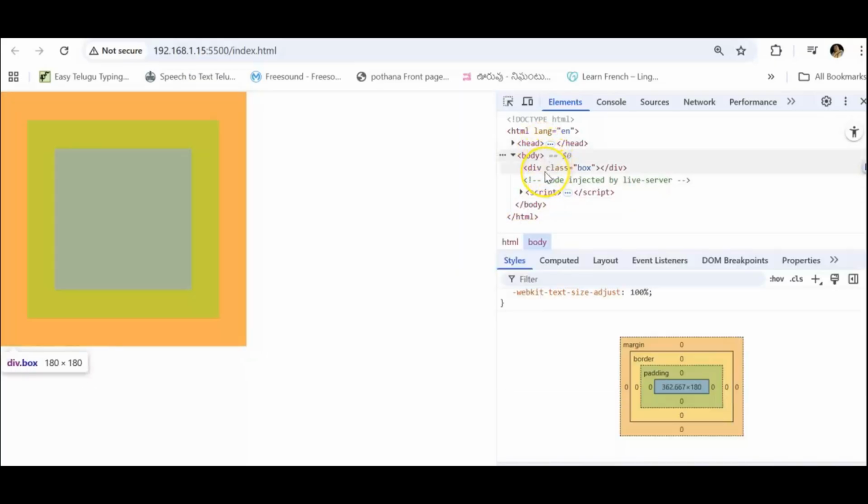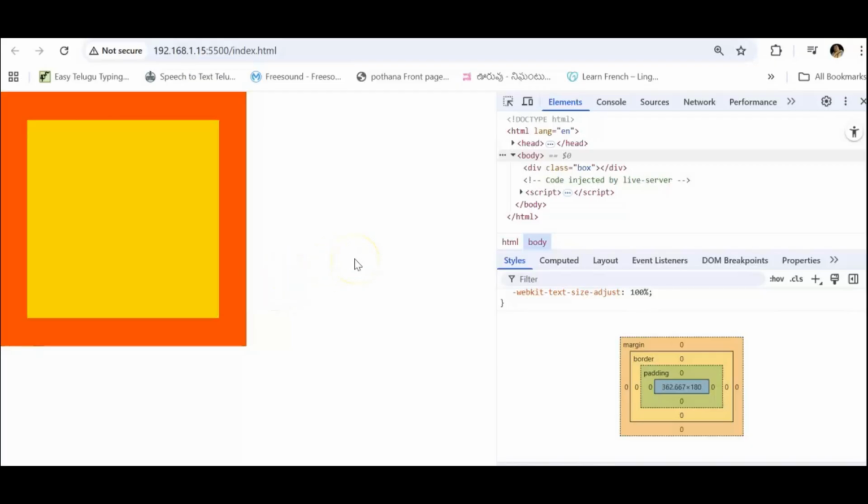After adding padding, we have given the size of 100 by 100 pixels, but since we have added padding for 4 sides, padding of 20 pixels, it becomes 180 by 180. So that's what one needs to have insight of in CSS.